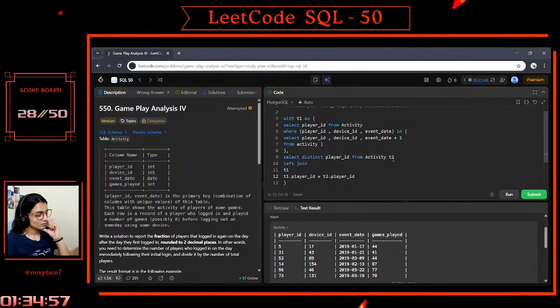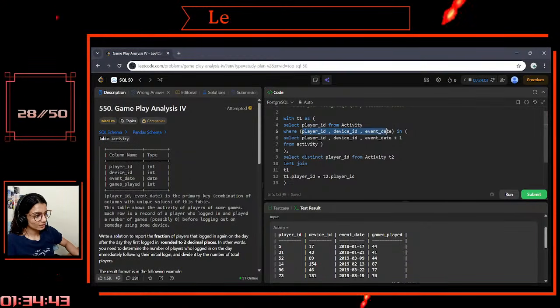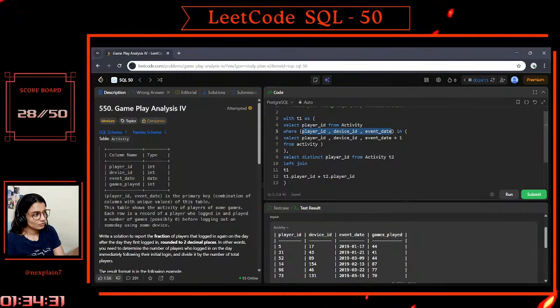It should be combined on device and event date as well. Device and... but we are already taking the distinct count.